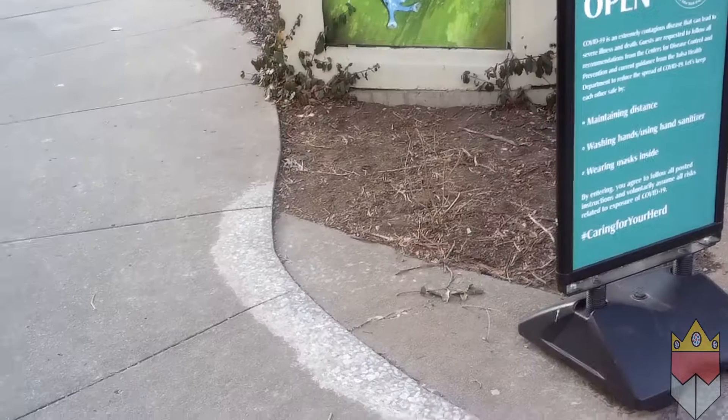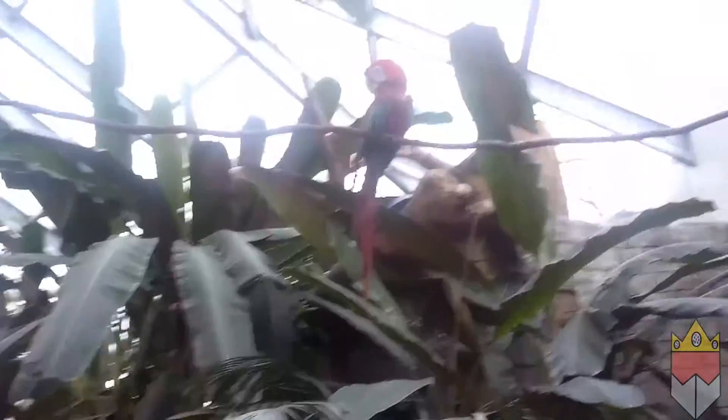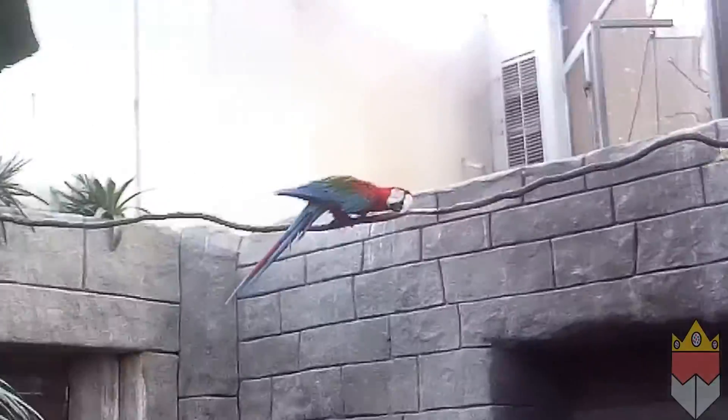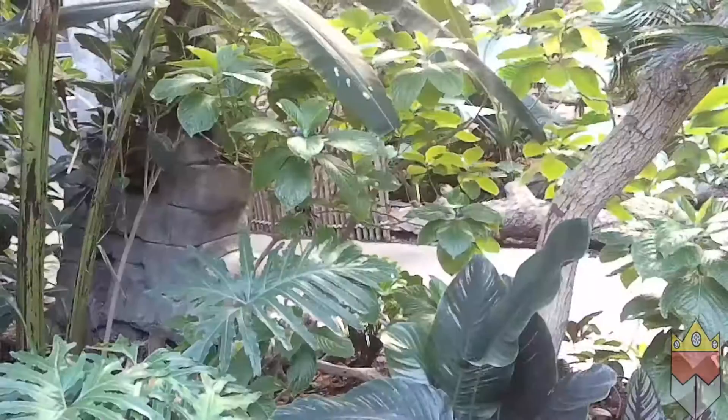Number 3. The Tropical Rainforest Building is a 15,000 square foot structure that brings you through the undergrowth of the world's rainforests. The site contains temple ruins, glass aquariums, and free-flying birds, as well as hundreds of plants and an atmosphere that, had it not been for the glass ceiling, would make you feel like you've been transported.